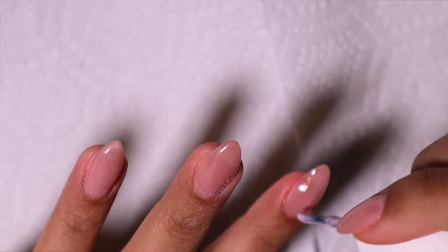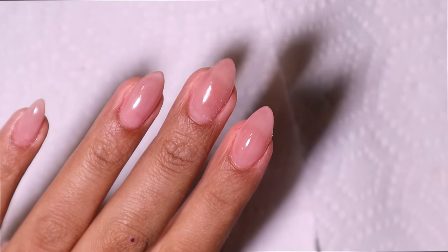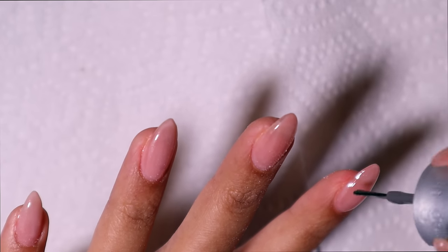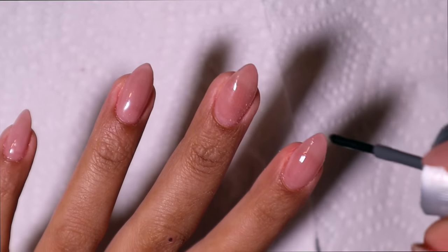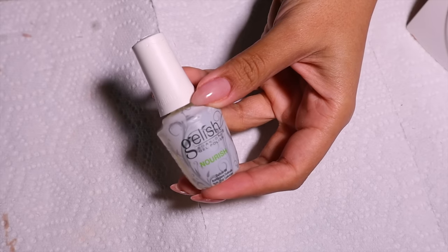And then I'm applying that light pink color. And I did that and now I'm going with top coat. Same steps, basically. Obviously, so that it matches the other nails. The nail looks so good. I'm so happy, very pleased.